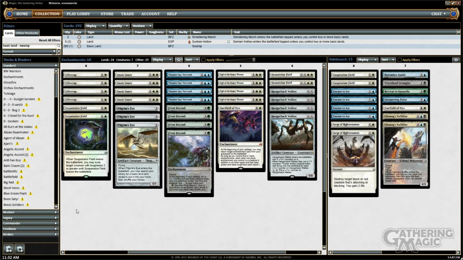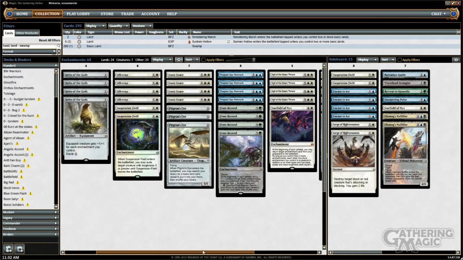The Thopter Spy Network Hangarback Walker combo, or the Helm of the Gods Thopter Spy Network was also a really, really powerful little combo because no one's running just artifact removal at the moment. There's a few Kolaghan's Commands out every now and again, but yeah, it's few and far between.